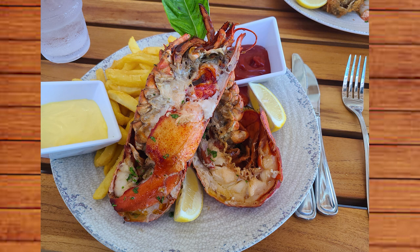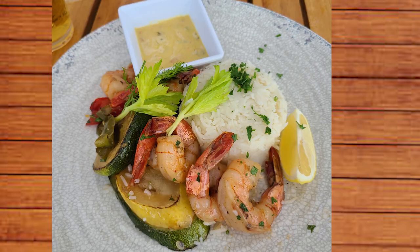Brian also ordered the garlic tiger prawns. These were either somewhat small prawns or large shrimp — hard to tell with the shells on. They were flavorful and similar to what they'd had at Giovanni's Table, with a more Mediterranean flavor profile. What disappointed him was hoping for a more Caribbean flavor profile to match the locale. He thought that about most of the menu, actually — a beach club in the Caribbean should probably have more Caribbean flair to the food.